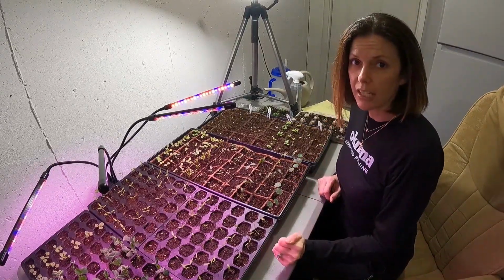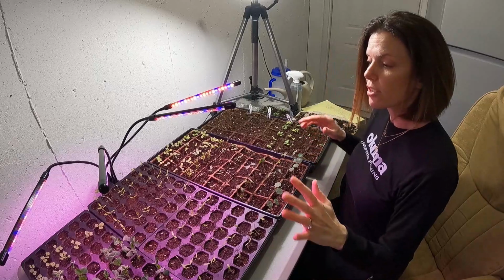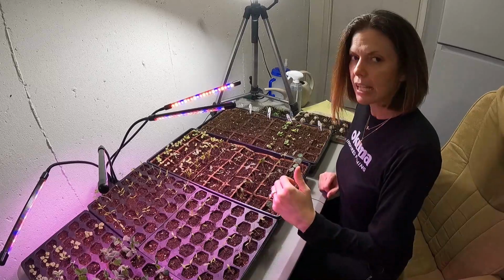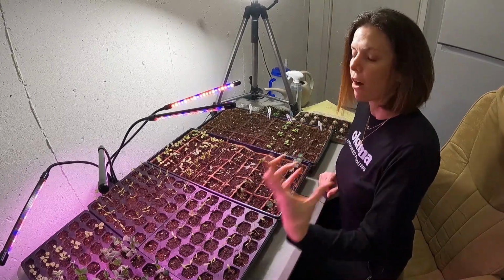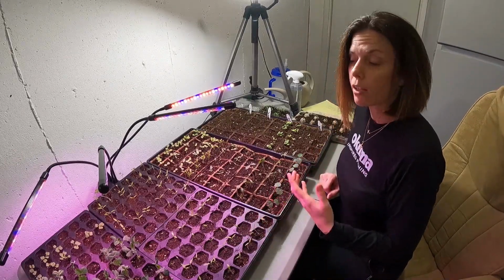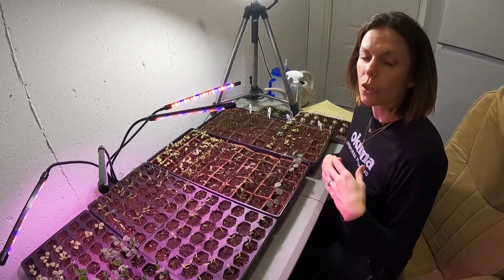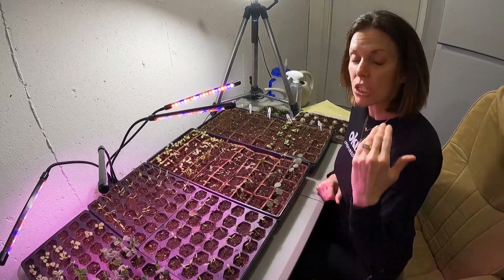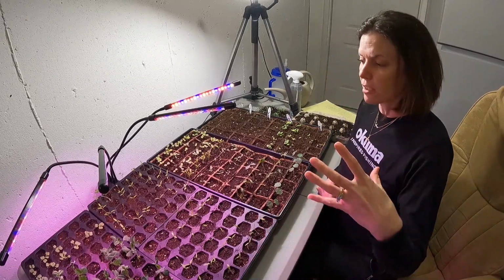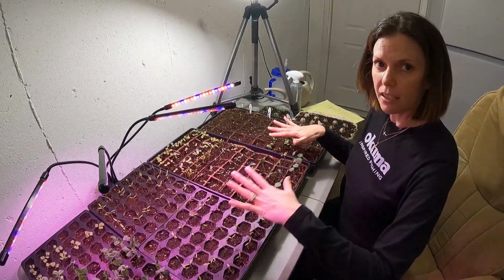So one other thing that I do is I also will run a fan in here and kind of keep that on low just to mimic a little bit of environmental changes, so some wind and things like that. And I think that's another reason that my plants didn't really have a hard time whenever I put them out in the sun for the first time, that they really did very well. And that's because I had kind of introduced artificial environmental factors, you know, with the fan running and things like that. Now, I don't leave the fan on all the time, but when it is a little warmer outside and it's a little warmer in here, I will kind of leave that fan blowing and things like that. So then that way they can kind of harden up.